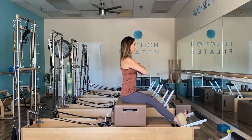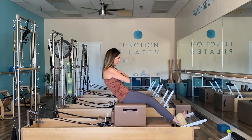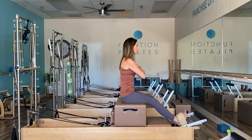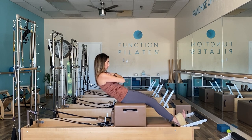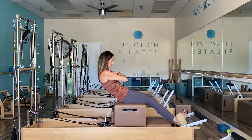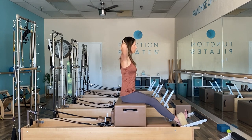Tuck that tailbone under, squeeze with those glutes, and re-articulate the spine up to a sitting position — inhale there, exhale to lower back. Feel those ribs pulling together nice and strong as you re-stack the spine. Your belly button is coming close to your spine, your hips are grounded. Keep those feet flexed, pushing that energy out from your heels. Add little pulses if that feels good for you — make them very small, minimal. Five to ten repetitions. Feel that burn right in the center, and exhale to re-stack all the way back up.